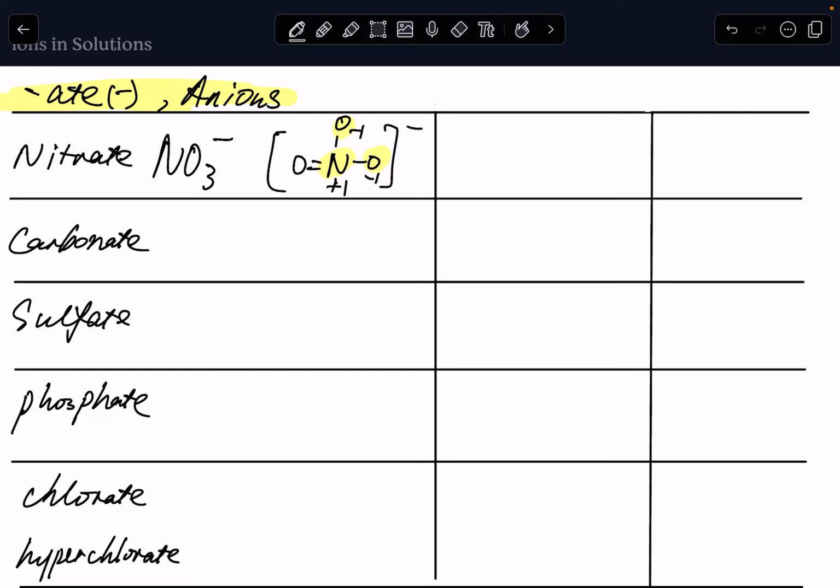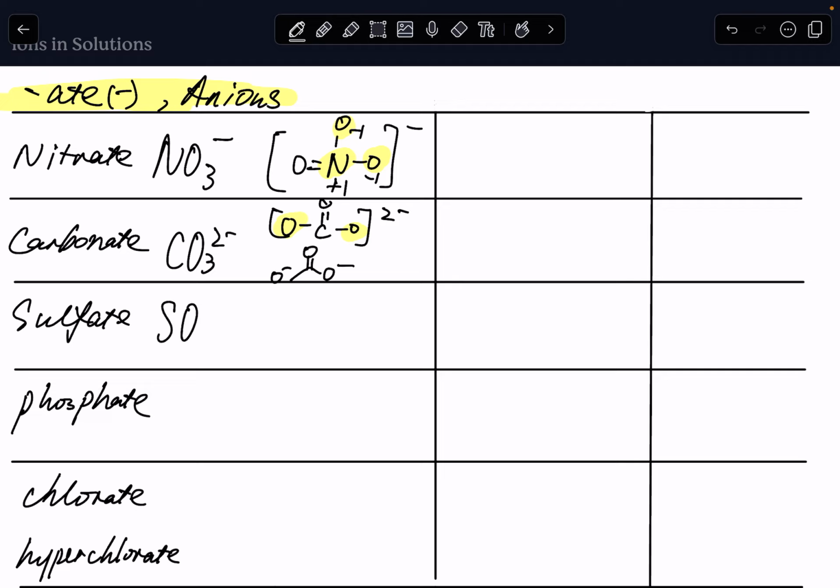Now as you can imagine, nitrate is nitrogen plus oxygen, so carbonate must be what? Carbon plus oxygen, right? So it's CO3, but this time it's 2 minus, okay? Why? Because carbon is bonded to, let me show you, these 2 oxygens that are both contributing to the negative 2 charge, and the other oxygen is neutral. It will be helpful for you to also recognize this structure on the OChem section. That's carbonate.